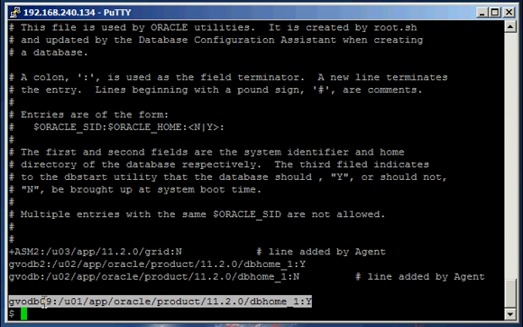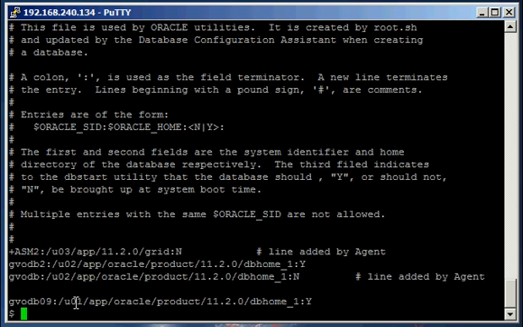It's a delimited line. Okay, so GVODB09, we see that we have the Oracle home. The first field of this colon delimited line is the name of the instance.